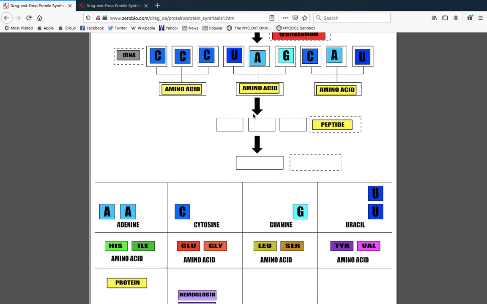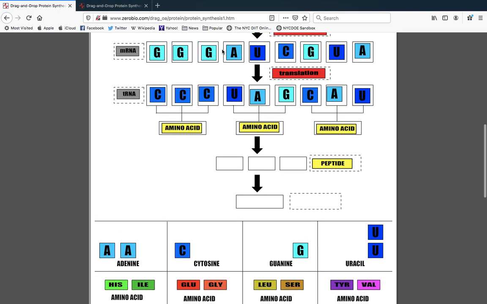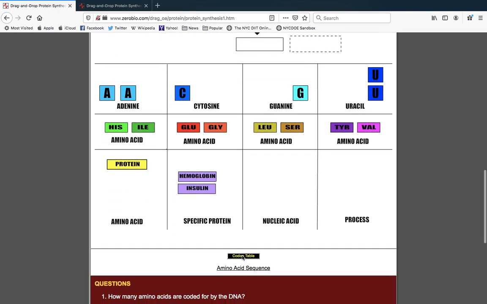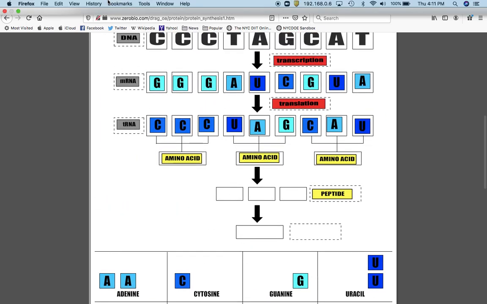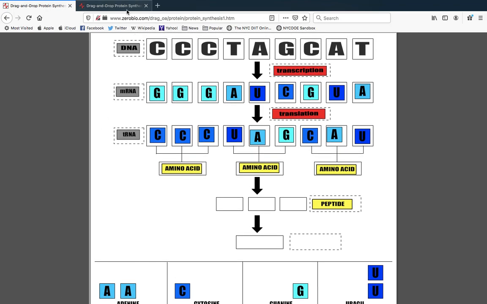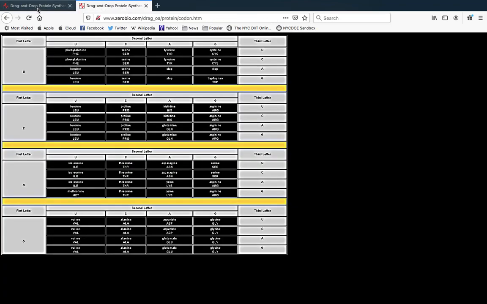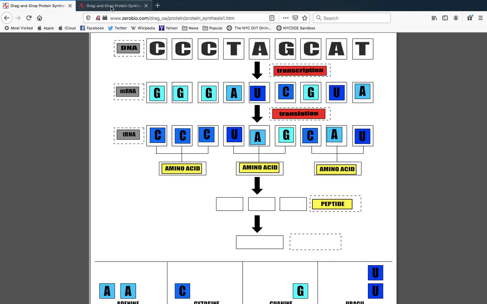But now the next thing this simulation wants me to do is figure out exactly what amino acids this sequence codes for. So I'm going to pull up our handy dandy codon table, and we're going to figure out what amino acids are present. Now this is the table that a lot of you guys were scared by on day 4's recording, but don't panic because I'm going to show you exactly how to read this table. But one important thing that we need to note is when you are using this table right here, you do not use your tRNA sequence. You are going to use the mRNA sequence.